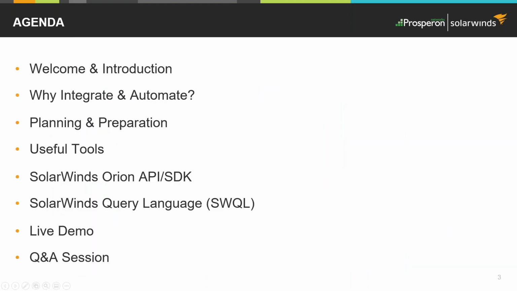In terms of the agenda, we want to go through and discuss the reasons why people are looking to automate. What are the benefits? There are significant benefits. Clearly, we're moving into this DevOps arena and have been for the last several years. The SolarWinds monitoring platform very strongly fits in with that mentality. The data that exists in there and the functionality that it performs have very significant capabilities for fitting into an automation stack and sharing data with other parties.